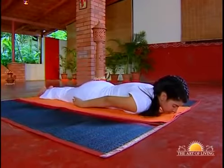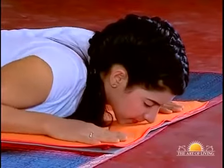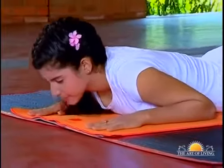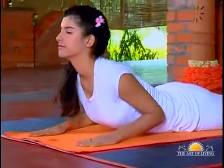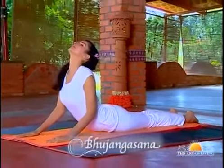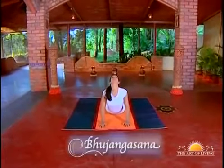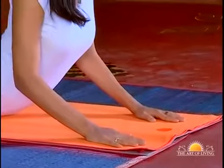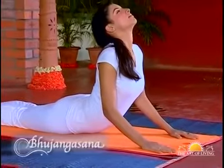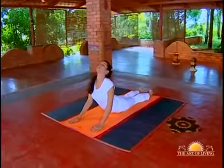Hands by the side of the shoulders. Elbows close to the body. As you breathe in, slowly lift the head up, lift the chest up as much as you can. Stay there, keep breathing. Bhujangasana, Cobra. Exhale and down.